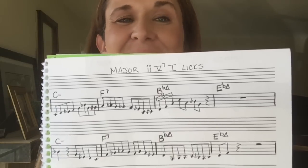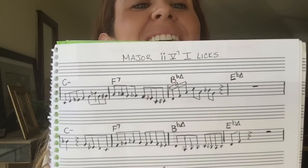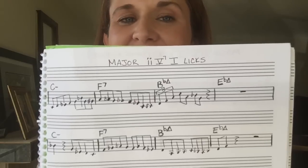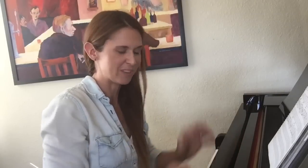I wrote you guys some licks. Look, I wrote them for you and you can screenshot it. These are the licks we're gonna use. Okay, we're gonna go through them fast, no messing around. We've got a major 2-5-1 in B flat, right? Here's the first lick, it goes like this.